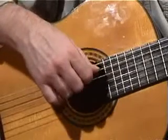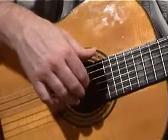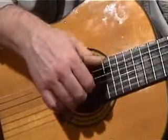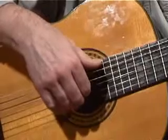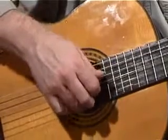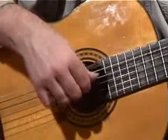Now, a few things to watch out for. When you've played these strings, try and avoid setting your thumb down or your fingers into the strings by slotting them in, because that will stop the strings from vibrating and you'll get this sort of effect, where you're cutting off the nice sound of that resonant chord. The open sixth string, third and second and first string actually form a natural E minor chord. So although I refer to that as a chord, nothing's being pressed down in the left hand. Once again.